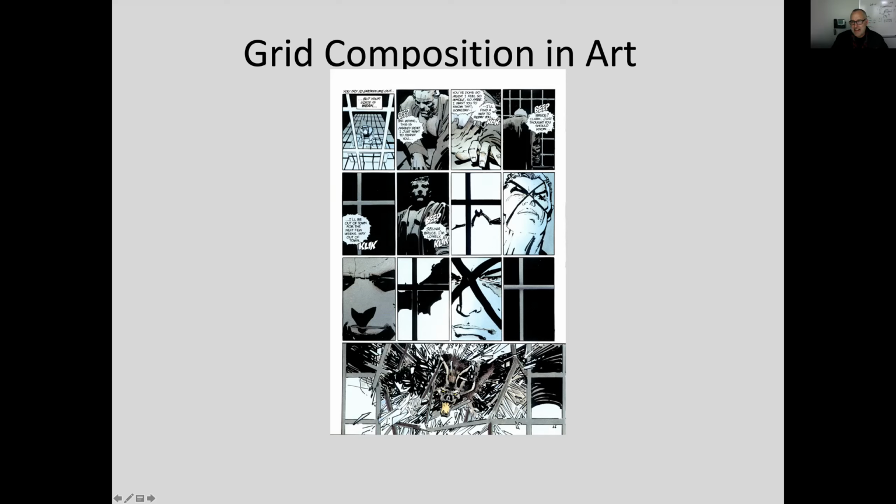And his eyebrows are kind of the same shape as the bat. So that's a repetition of form, and they relate to each other. But then we go into a close-up of Bruce Wayne. That shape is mirrored in this shape. So we see a relationship between the two. We have the bars coming across his face. We have the bars by themselves here. And then we have the bat crashing through.